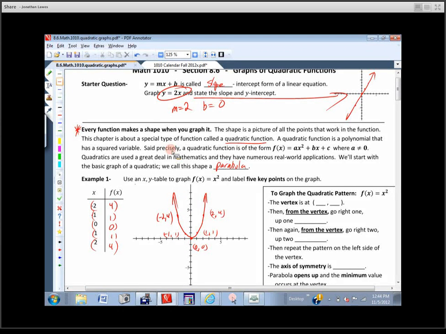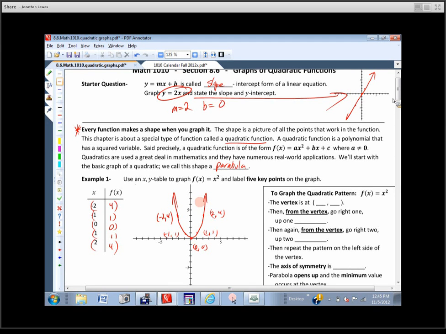So what happens here is instead of the graph going down on this side, the squaring makes it go up. And when I square a number, because it's being multiplied by itself, not always just multiplied by 2, it has this bend to it. It gets bigger faster. This gets big, but it gets big in a linear fashion. This gets bigger and bigger and bigger, faster and faster and faster. Okay, does that make sense? Okay, that's why it makes the shape that it does.